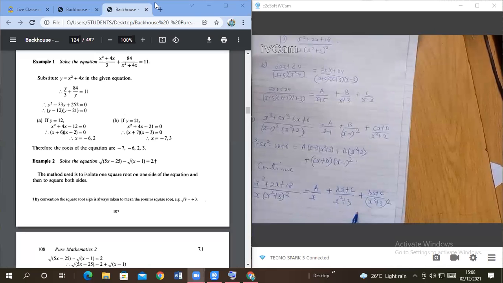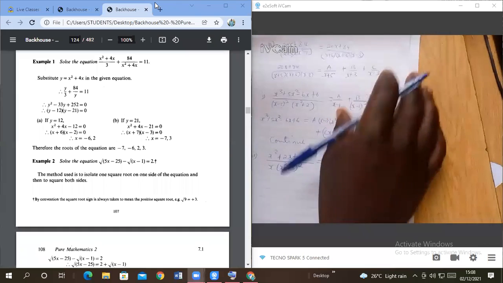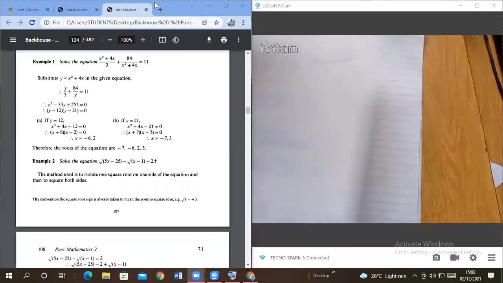So I just wanted to introduce this part, so that you do not get disturbed when you meet any partial fraction. So you can have a repeated linear or repeated quadratic. Okay. So from here, you follow the same procedures. Maybe I will have to complete this so that we are able to follow.